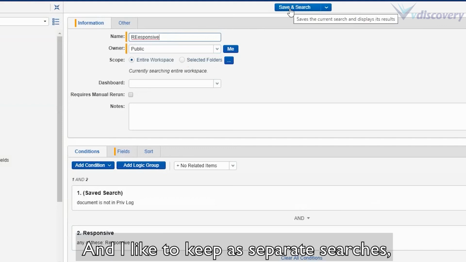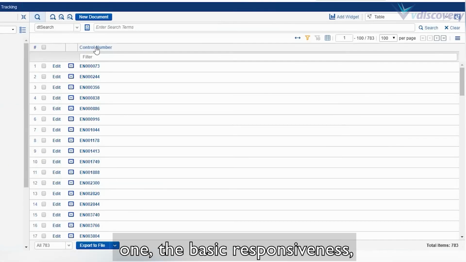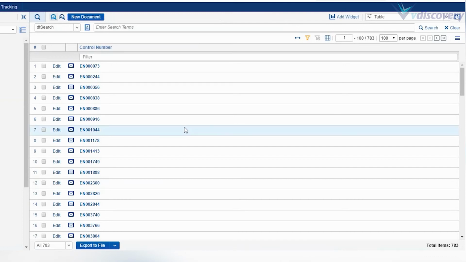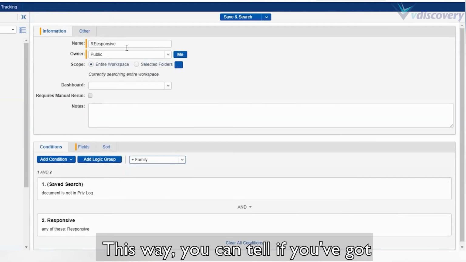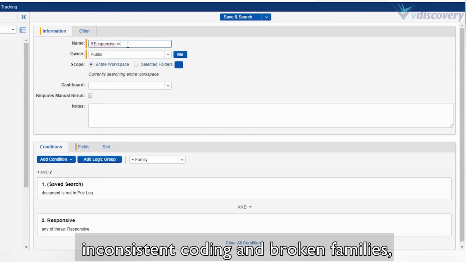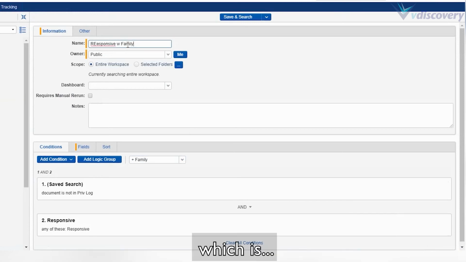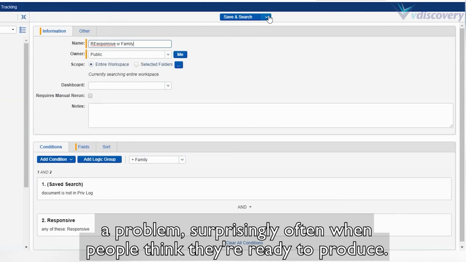And I like to keep as separate searches one the basic responsiveness and one bringing in family. This way you can tell if you've got inconsistent coding and broken families, which is a problem surprisingly often when people think they're ready to produce.